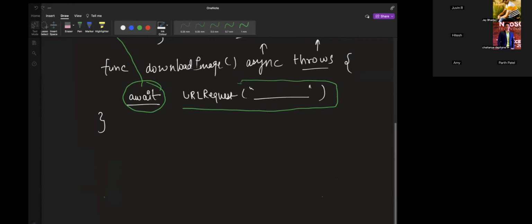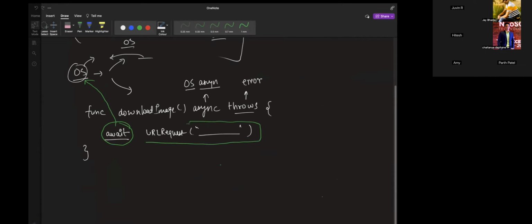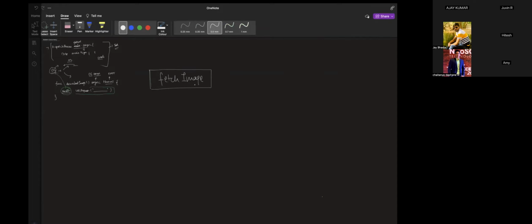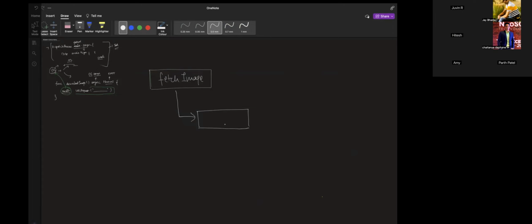Let's go through how things are working. I will give you a basic diagram view so that the entire concept is clear. Let's say I have my function, fetch image. My fetch image has an await keyword in the line that does the work for that particular data request or call.